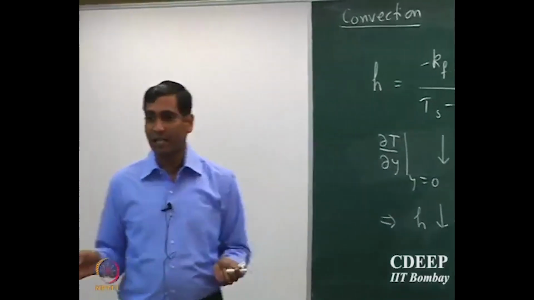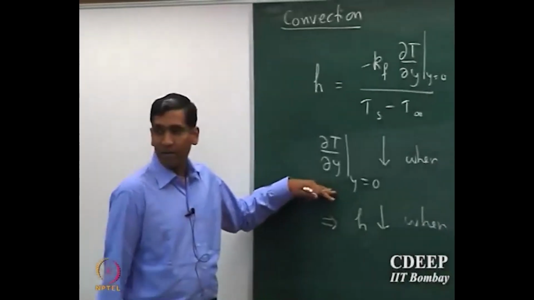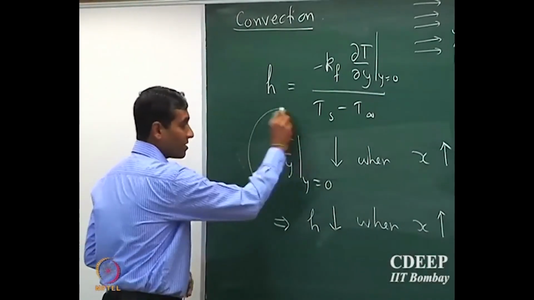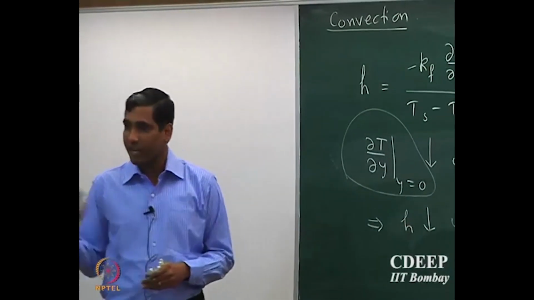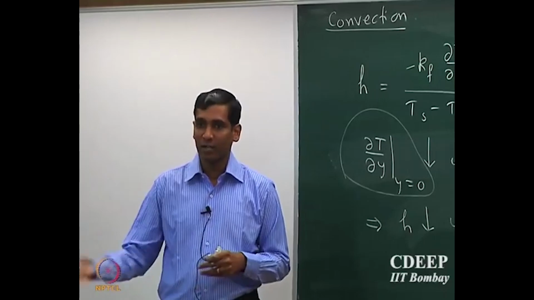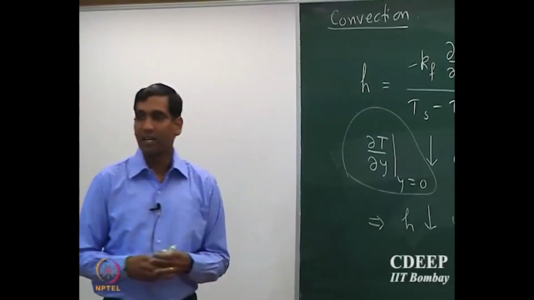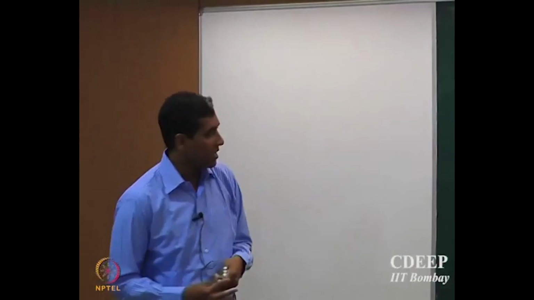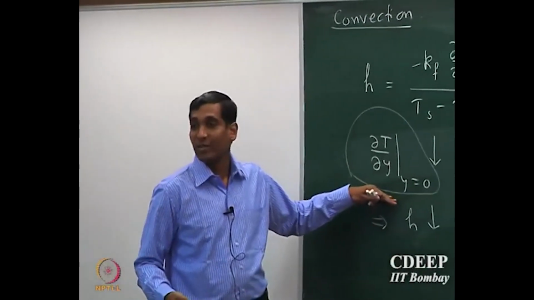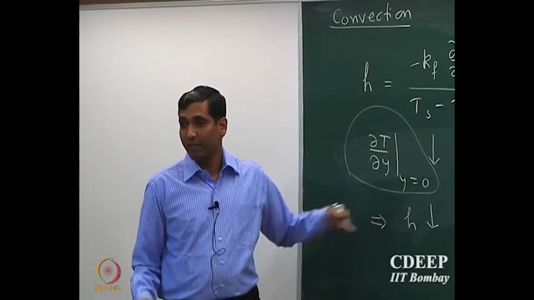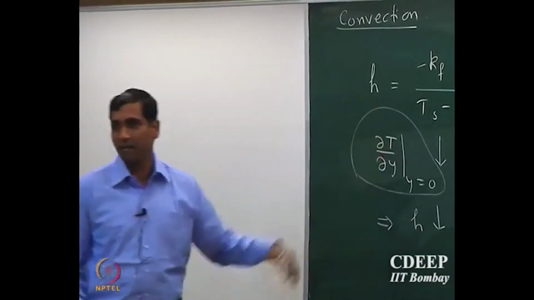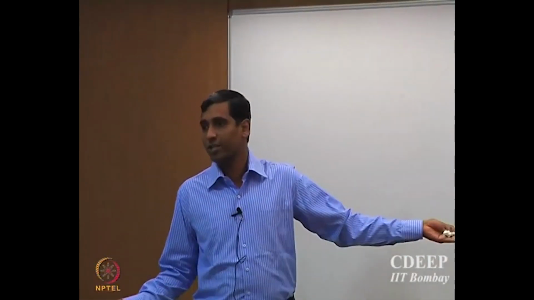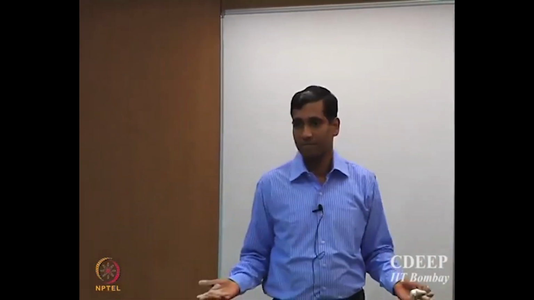So the whole of this exercise that we are going to do in the convection topic is essentially to find out, for various kinds of systems, what this temperature gradient is. All the quantification that we are going to discuss in the next several lectures, for various kinds of geometries and flow properties, is essentially to find this gradient. If we know this gradient, we are done, because this is the definition of the heat transport coefficient, and in a similar way for mass transport, if we know the concentration gradient at y equal to 0, we are done. Okay.